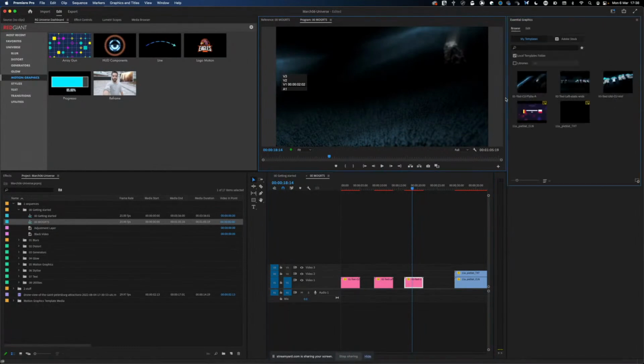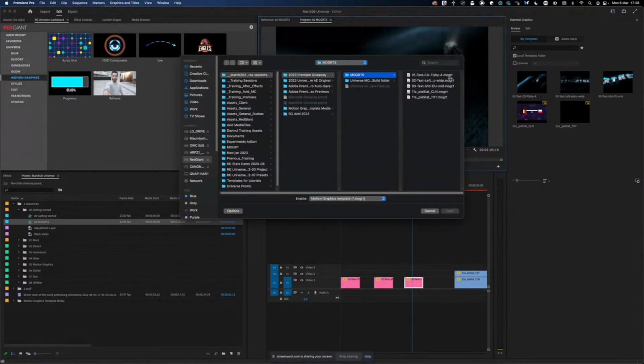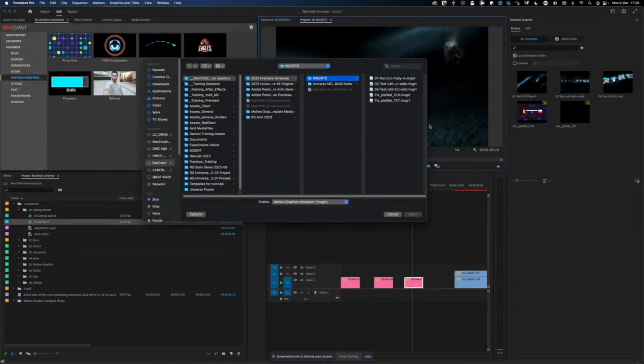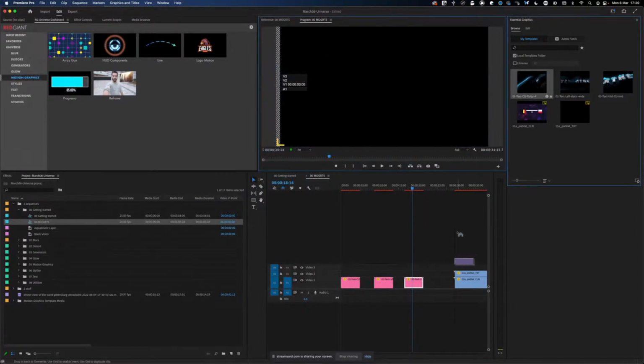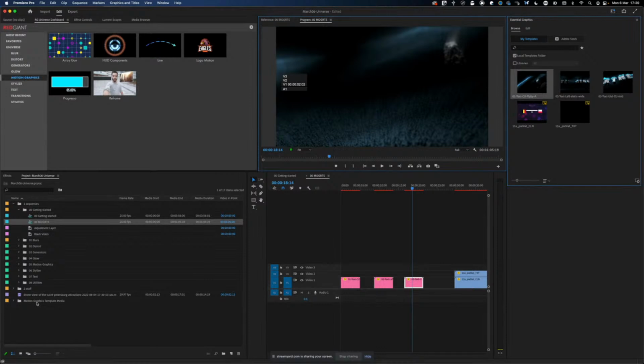For those who haven't used it before, when you use the Mogrts, you just hit the plus button and you navigate to where your Mogrt files are, and they look like this will be the files you will have downloaded, and they just end in .mogrt. They'll import into your Mogrt library, and you can see in Essential Graphics you have Browse and then Edit. And the first time you use them, you have to physically drag them from here down into your timeline, and that will put them into your project in this folder, Motion Graphics Templates.